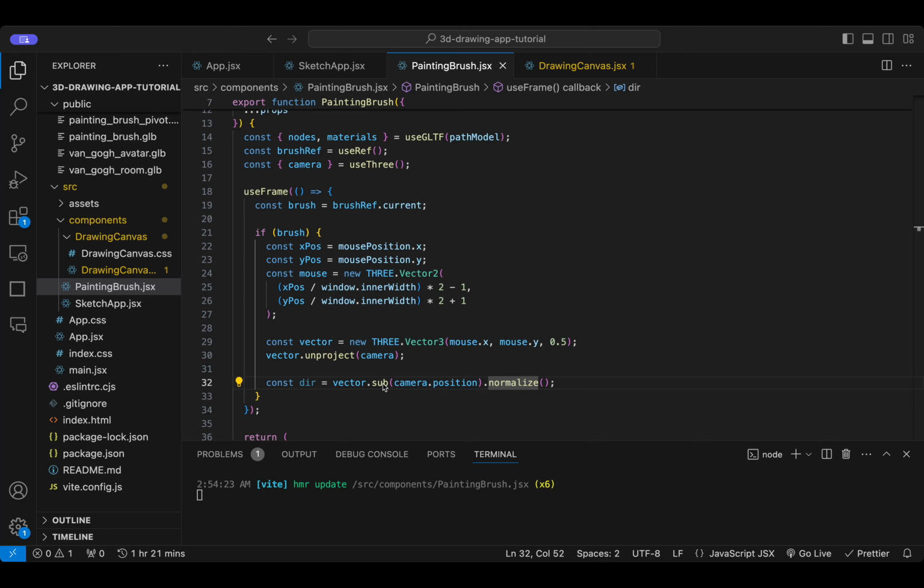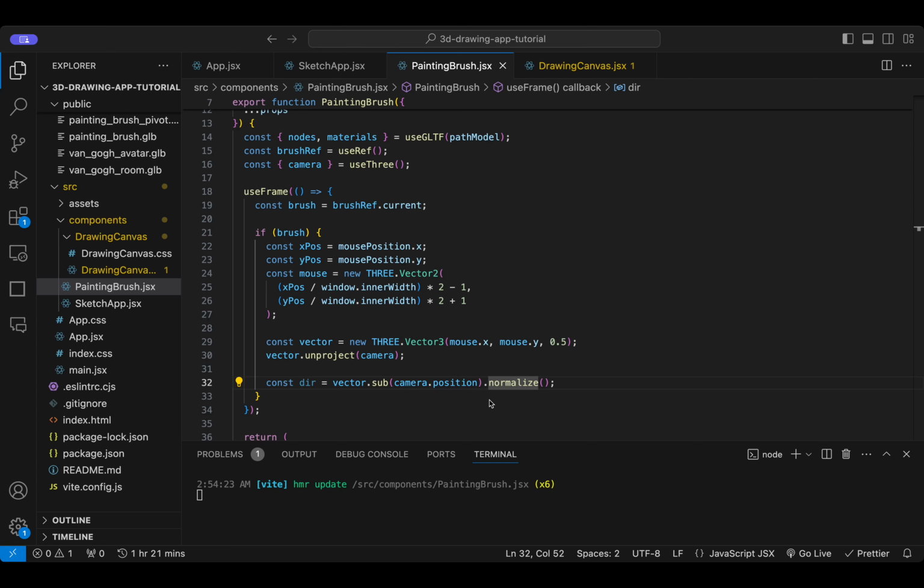This gives us a new vector that points from the camera to the mouse position. We then normalize the resulting vector using this method, normalize.